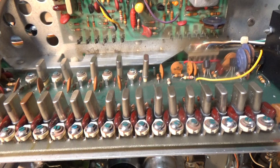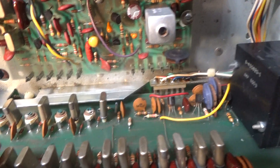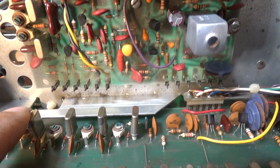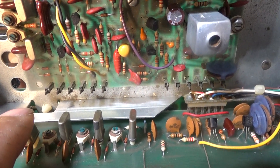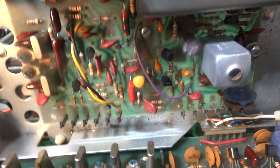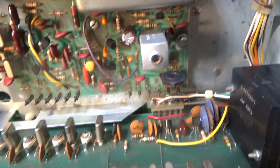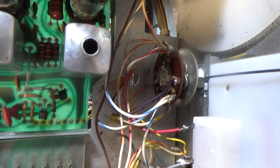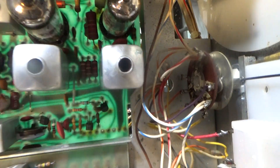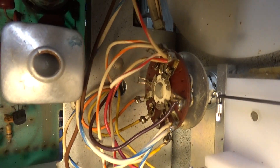As it comes from the factory, as long as you're in crystal mode you're always off the 16 megahertz and the four megahertz crystals when transmitting. When receiving in VFO mode, it switches from these four megahertz crystals over to the VFO input. You have to switch around the wiring if you want to transmit off the VFO. I wanted to show this radio because it's unmodified and unmolested — so if people want to know what a factory one looks like, there you go.